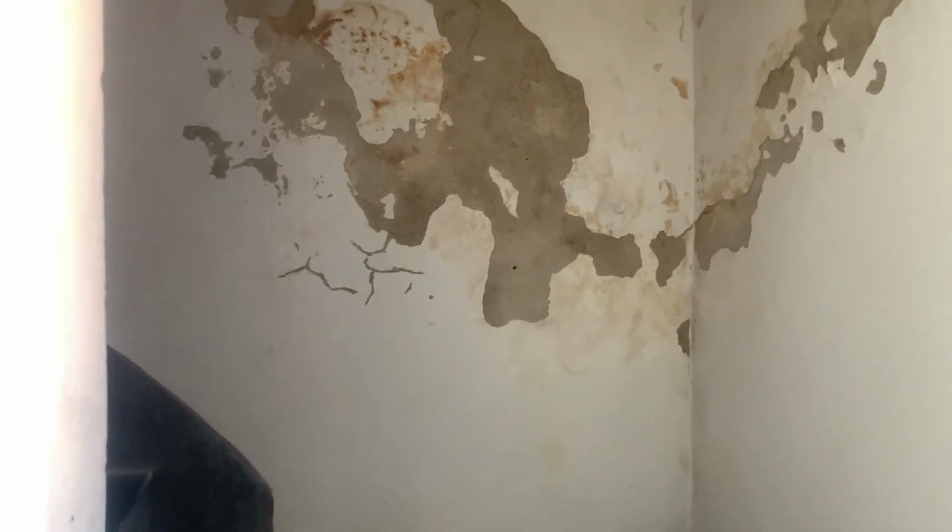Now this is the damage that we have incurred on the walls. It was all here before I bought the house, so I knew it was there. I've cleaned it up as best as I can, but yeah, you can see there's a lot of water damage. It's all very, very thick stone here.